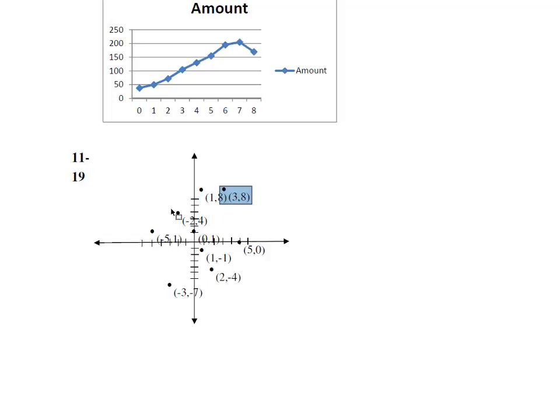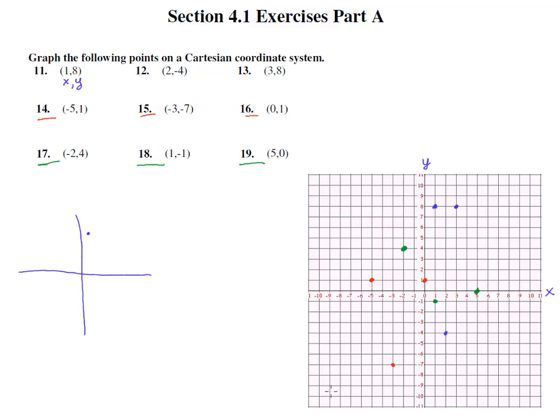And then there was the negative 2, 4 and the 5, 1. 0, 1 was right up here. Yeah, like that. So that may help you to see them labeled or if you like to see the other version like this one, that's okay too. But either one of them will be just fine.